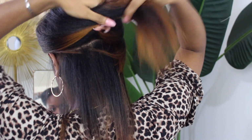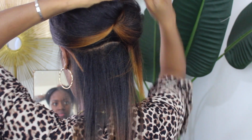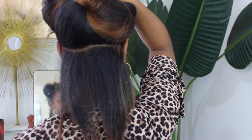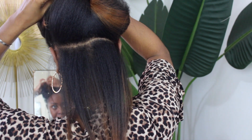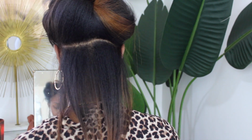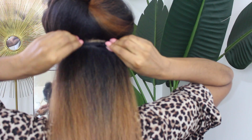Now, you do not have to put these clip-ins in between your hair and straighten out all of your hair. You can braid your hair down or do some flat twists and then just clip the clip-ins on top and only straighten your leave out to minimize any heat on your hair. I did want to do my full head and then install it in between, but you do not have to do this method.